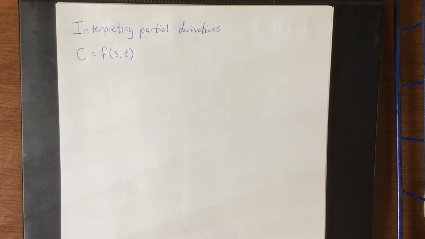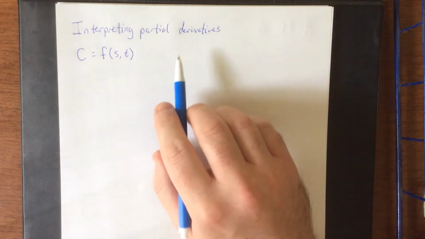Now that we have an idea of what a partial derivative is, I would like to talk about how to actually interpret what the partial derivative is telling us with a couple of examples. We know from Calc 1 that a derivative represents an instantaneous rate of change, or the measurement of the rate of change of a variable as another variable changes. That interpretation will still hold true to partial derivatives, but because we have multiple variables, it'll be necessary to treat other variables as a constant as we're analyzing certain partial derivatives.